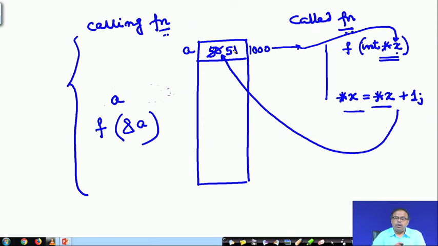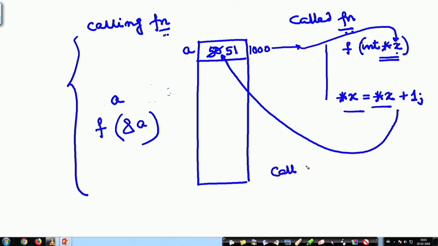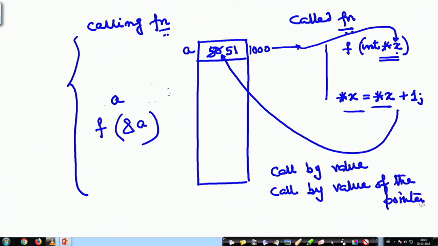If you recall, we had talked about two things. When the functions are called, we said that usually C always calls by value, except for the case of arrays. But here is an example where I can also say this has been called by value of the pointer. So, in this case it is an example of call by value of the pointer. That means what I have copied is only the pointer. Therefore, the change is being reflected in the main program. So, in that way this is also a call by reference. So, in that way we can reflect the change of the function.